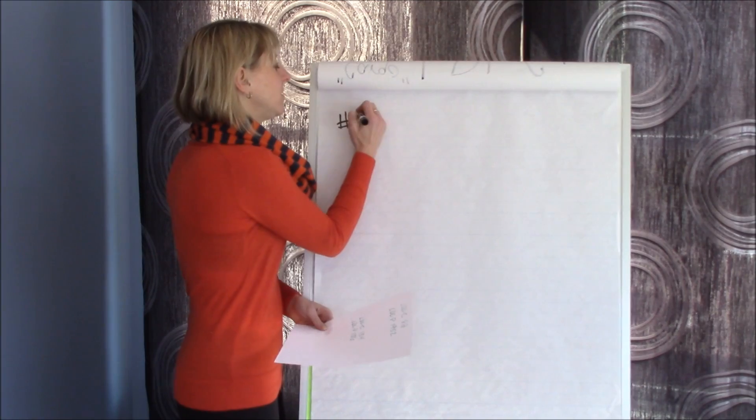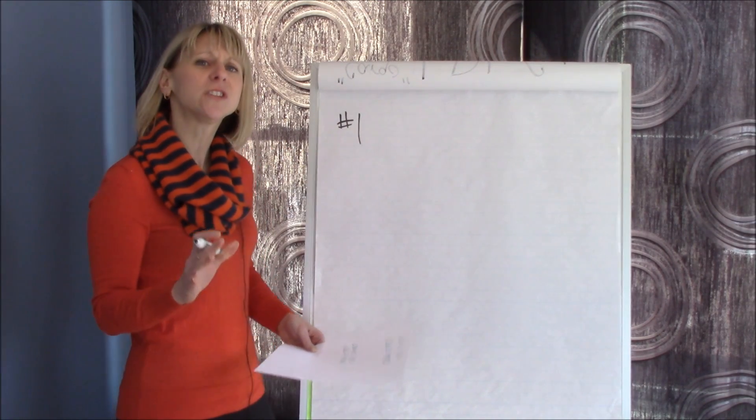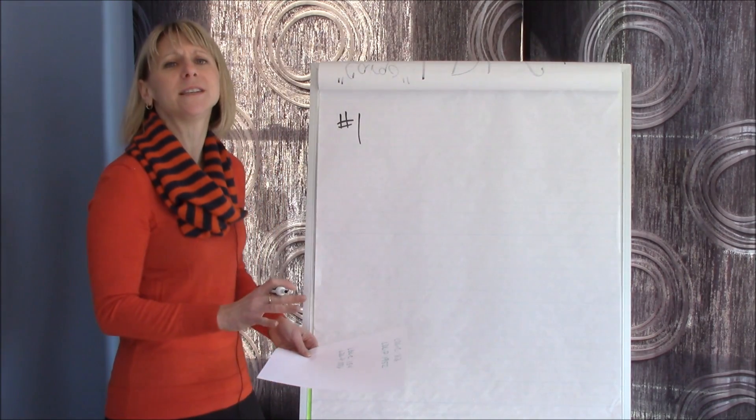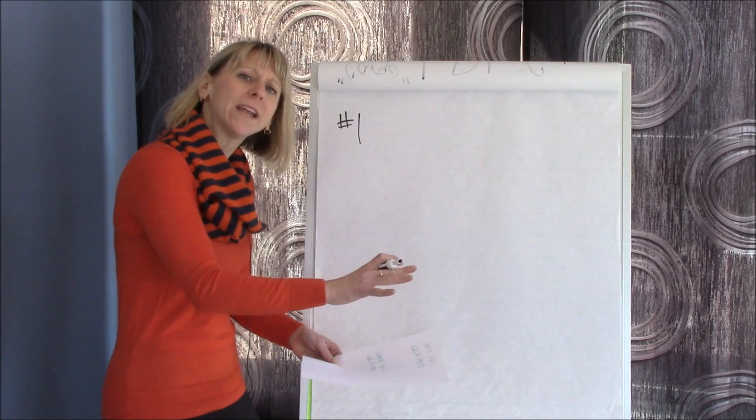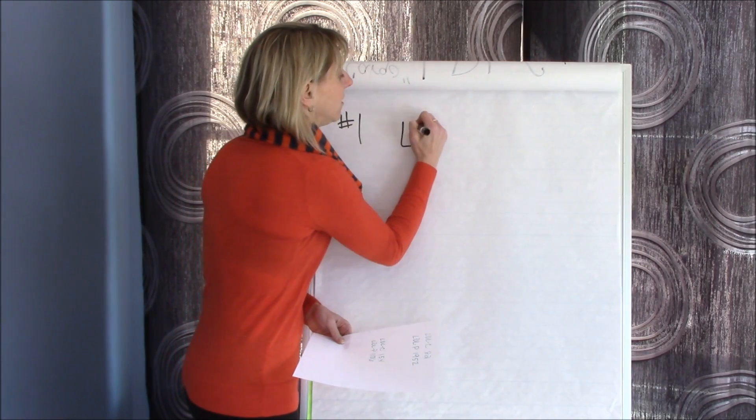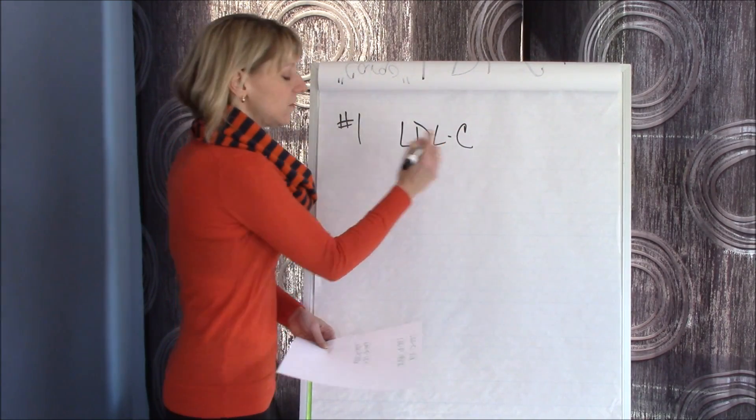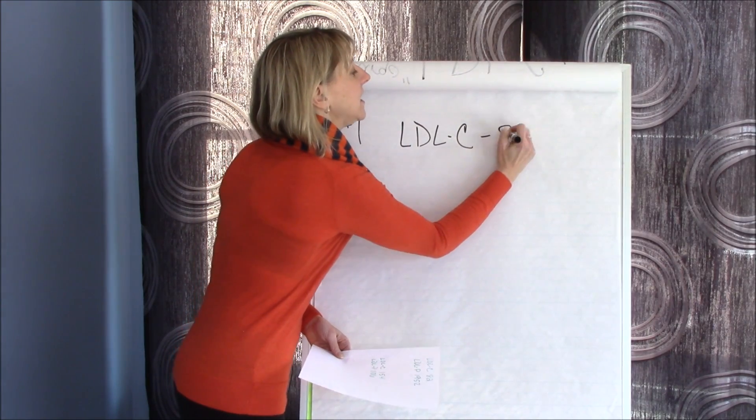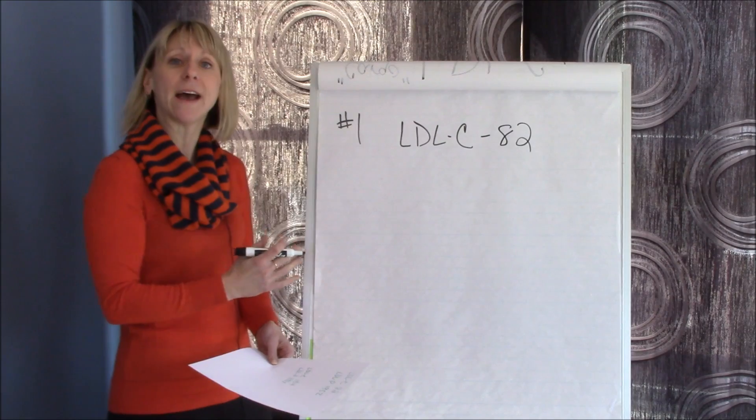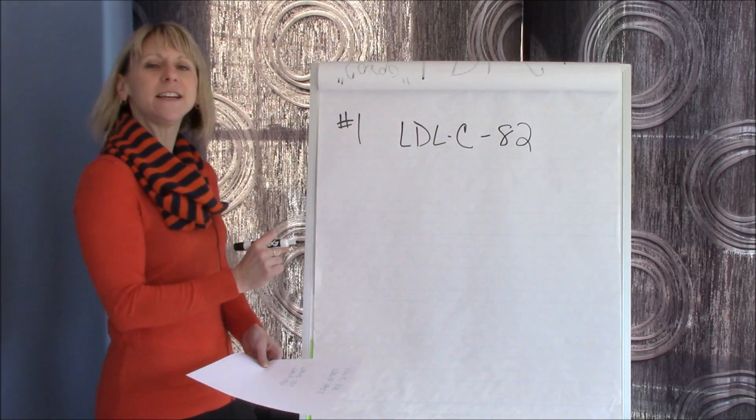Patient number one. This is a patient who had heart disease. This patient's LDL goals are the lowest that we have. Someone with preexisting heart disease, we know we want to get the LDLs low. Well, let's take a look. This patient's LDL-C, the one we're typically looking at, was 82. Pretty good. We're pretty pleased with that. Everybody could look at that and say we're doing a great job here. LDL-C is 82.